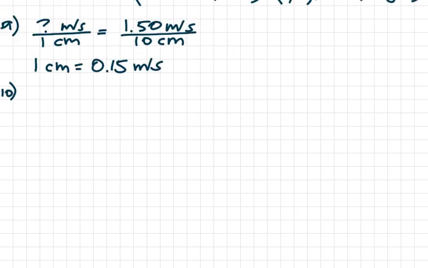So 10 wants us to construct the resultant vector. You could do that with the parallelogram method, or you could do that with the tail to tip method. I'm going to use tail to tip because it works every time. They list the 1.5 meters per second first, so I'm going to draw that first. Using my scale, that's going to wind up being 10 centimeters long. To be honest, I'm just going to use boxes on my screen right here because it's not really going to matter. Besides, I'm going to find the magnitude of the resultant.